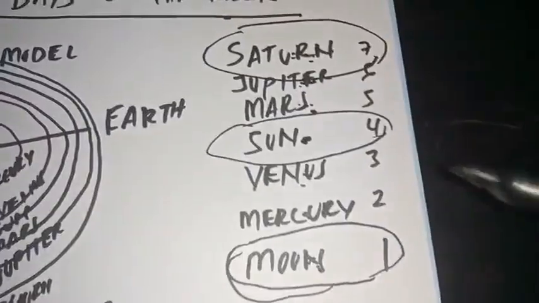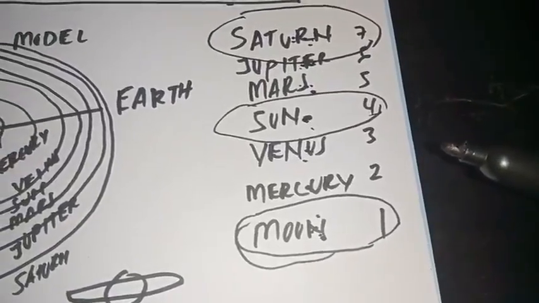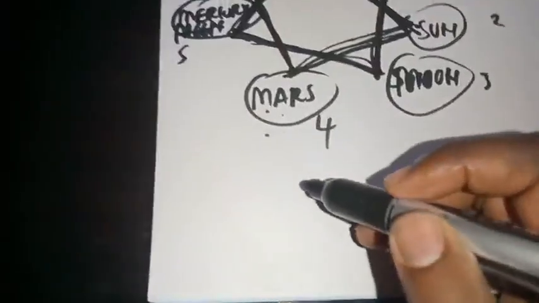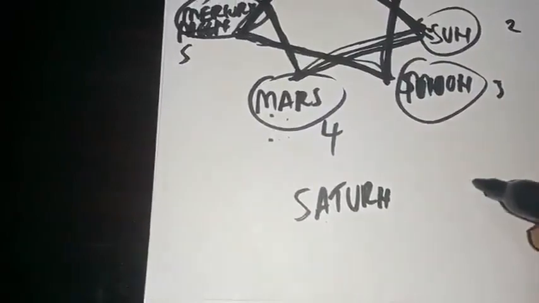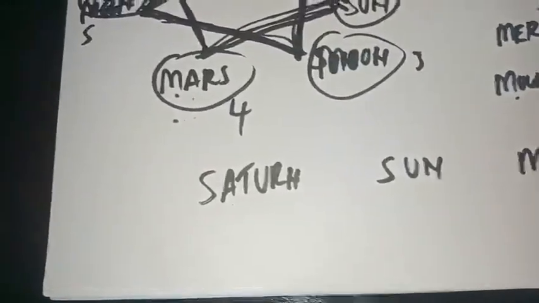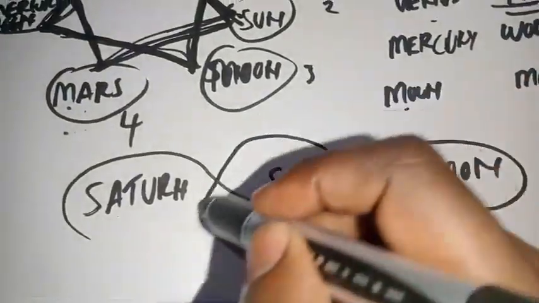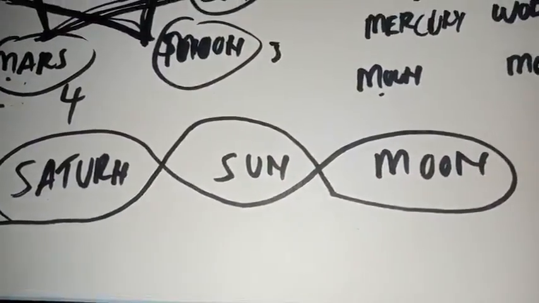So this trinity, Saturn, Sun, and Moon, these luminaries, they affect us in a lot of ways. And you can see this trinity in all of mythology. In every mythology, there is always a trinity, like the Father, Son, and the Holy Spirit. The Holy Spirit is the female part of the story, because you have Father and Son, and now the Holy Spirit. In this trinity we have circled Saturn, the Sun, and the Moon. These three work interchangeably. They are intertwined. These luminaries act like a projector.